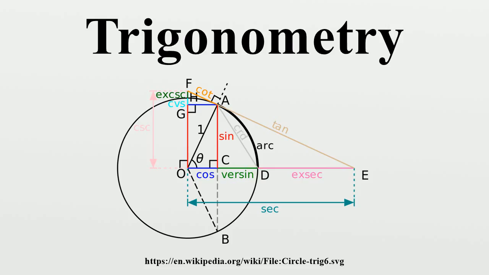Another law involving sines can be used to calculate the area of a triangle. Given two sides a and b and the angle between the sides C, the area of the triangle is given by half the product of the lengths of two sides and the sine of the angle between the two sides. Law of cosines. The law of cosines is an extension of the Pythagorean theorem to arbitrary triangles. The law of cosines may be used to prove Heron's formula, which is another method that may be used to calculate the area of a triangle.